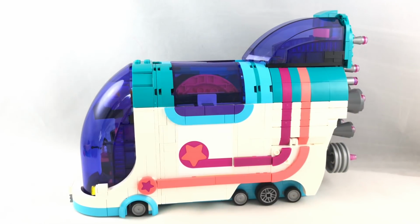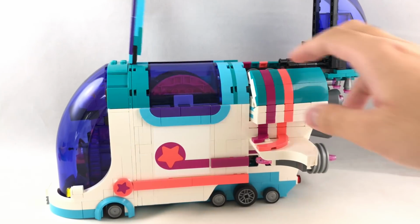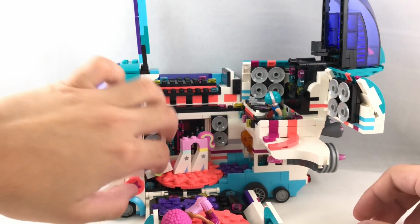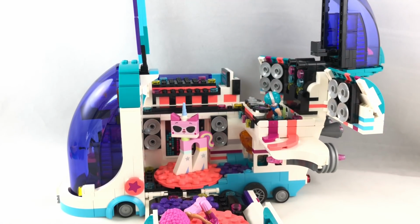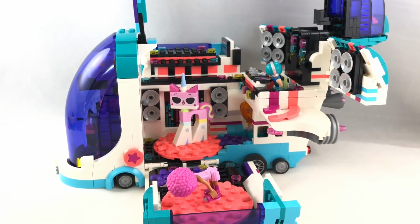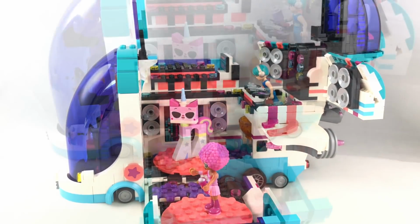All right, let's take a look at the party inside. We already kind of cheated by popping up this wing at first, but let's pop up everything else. We have these big speakers, and oh my gosh, Unikitty was decapitated. We gotta fix that. What I like is that not only is this play feature awesome of popping everything up, but you could have all your minifigures in there and they could fit in and just be ready to party once you pop everything up. I think that is awesome. But now let's take a closer look at the inside.